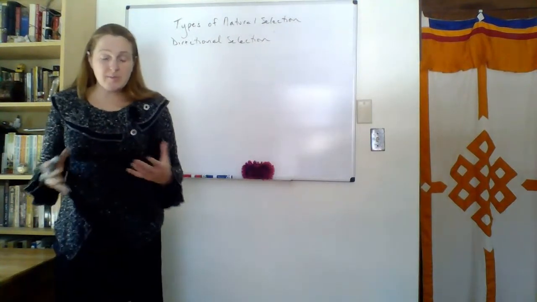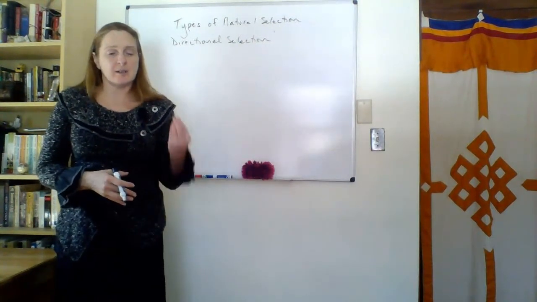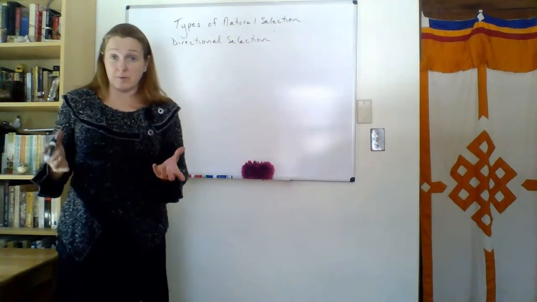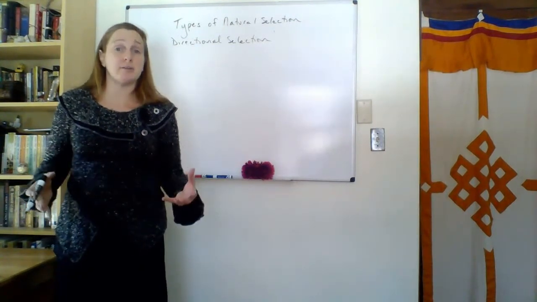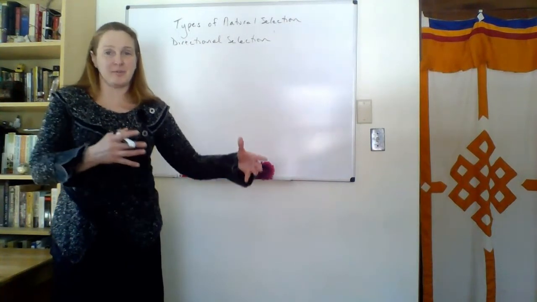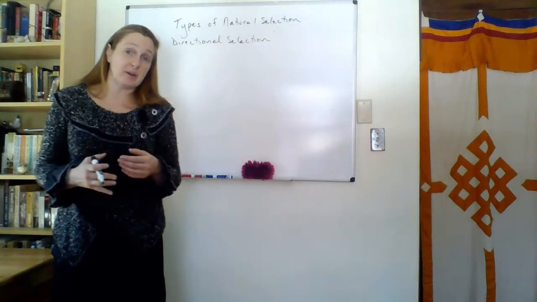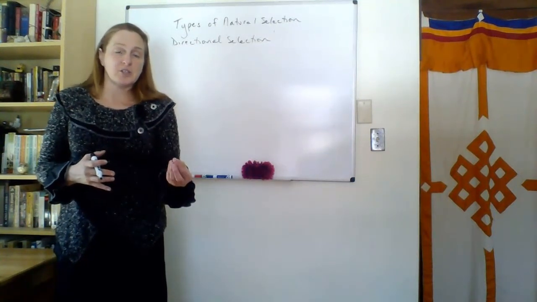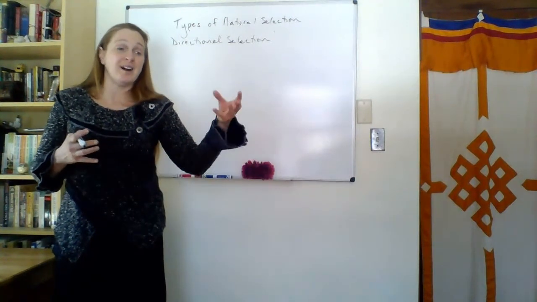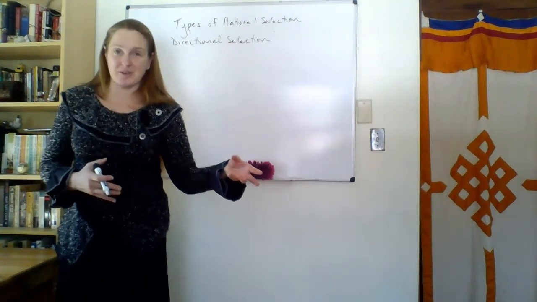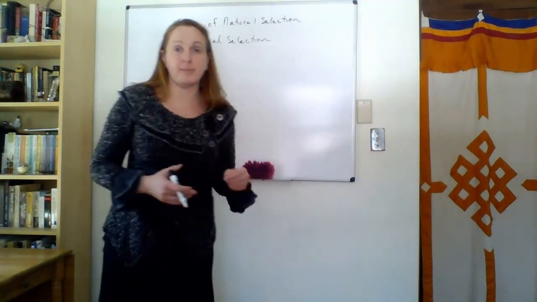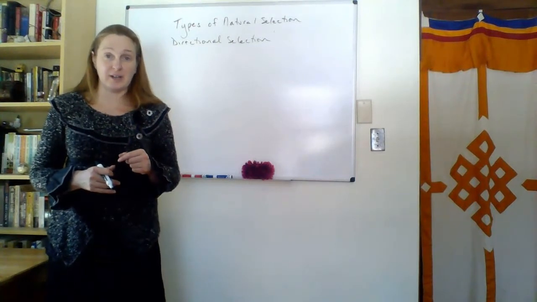The environment most likely has changed. This extreme phenotype probably existed in the population, but was always relatively rare. You wouldn't see it very frequently. When the context of the environment changes, all of a sudden that extreme phenotype becomes more frequent. And if the change in the environment is dramatic enough, given a few generations, all you're going to see is that extreme phenotype. So we've got that directional shifting in our population towards our extreme phenotype.